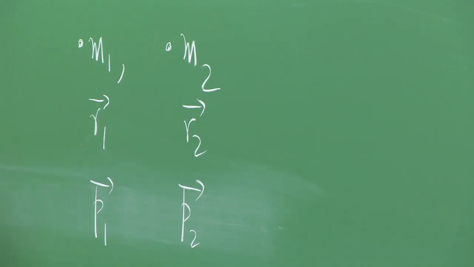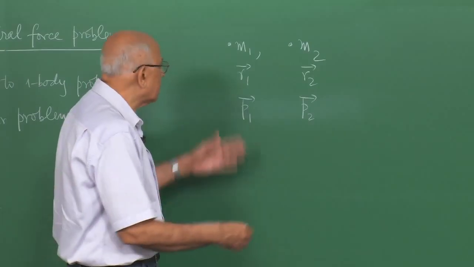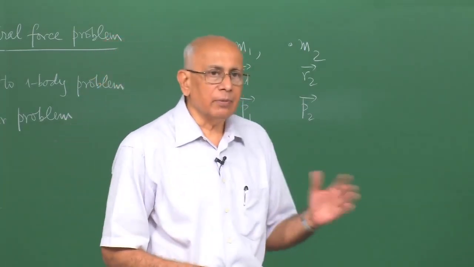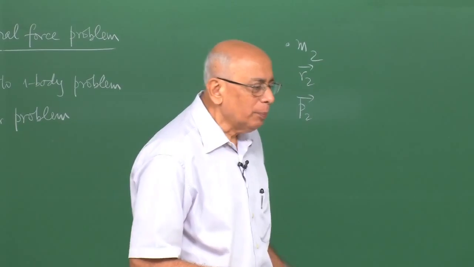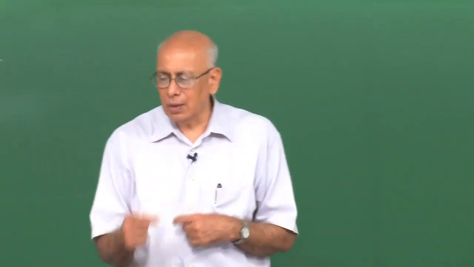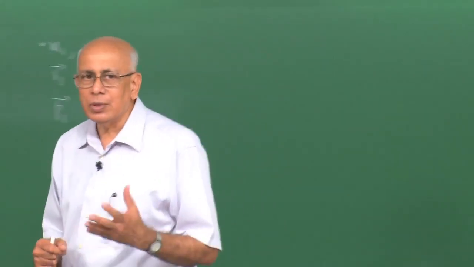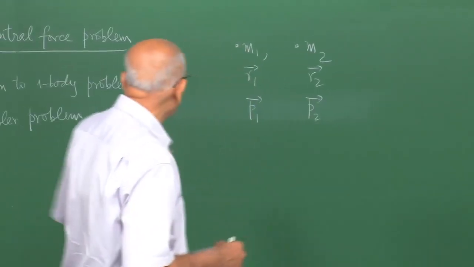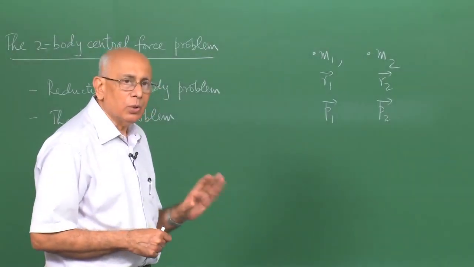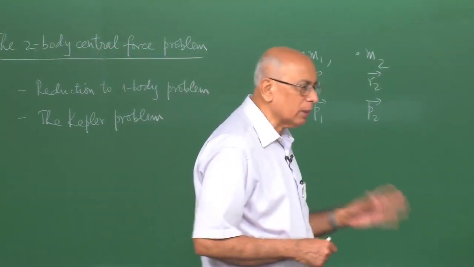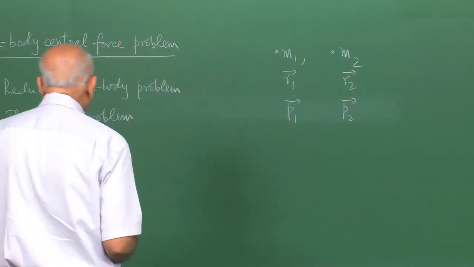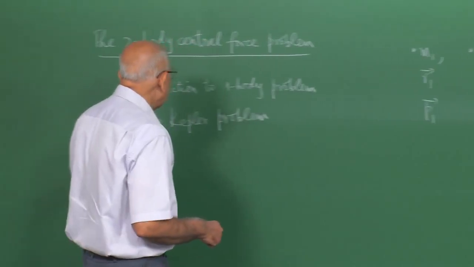So given that some initial conditions, initial coordinates, are given, can we find all these dynamical variables as functions of time? In particular, if they should go into some kind of periodic motion around their common center of mass, can we deduce this or not? That is the general two body central force problem, and what I shall do is show you the steps by which this problem is approached, not necessarily solve it in the most general case, but then we will specialize to the case of the Kepler problem.